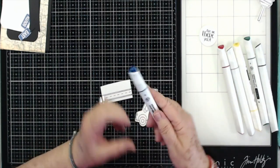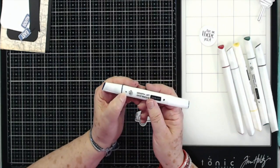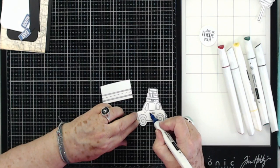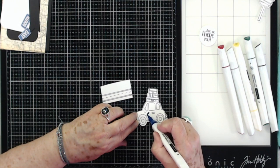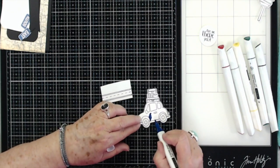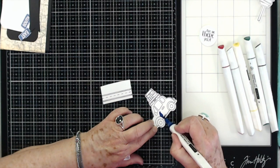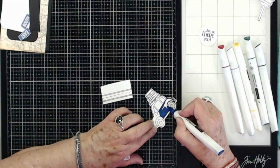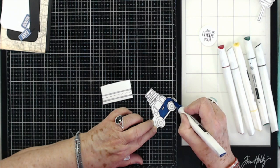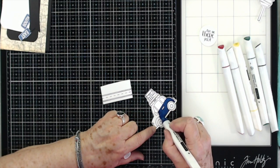And these are double-ended. One end is your pointed end, and then the other one is that bullet. And I'm not going to do any shading, anything like that. I'm just going to color. And it helps me if I turn my image sideways. We're going to turn it. These are very inexpensive, but to me, I love them. I love them better than my Copics, and that's saying a lot because I love my Copic. Oh, I love the car blue.